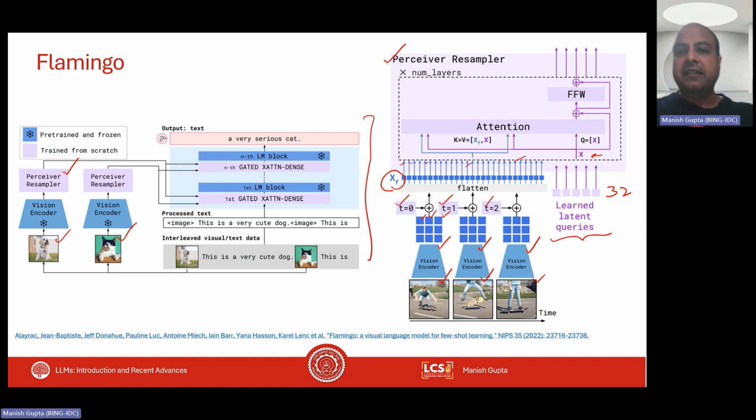Now, the way the perceiver resampler works is there are multiple layers of cross attention in this perceiver resampler. You have XF and you have X. XF, remember, represents the current images, and X represents the learned latent queries. You use X as the queries, and XF and X concatenated as keys and values. You compute attention, and as far as I remember, this is complete attention. This is not autoregressive, not masked self-attention. So you compute complete attention, and then you do the feed-forward computation. If you started with 32 latent queries, you will get a 32 sized output. That's super important because it ensures that you have a 32 sized output coming from the overall images that you pass as input to this model. Okay, that's how the perceiver resampler works, and that's how overall Flamingo works.